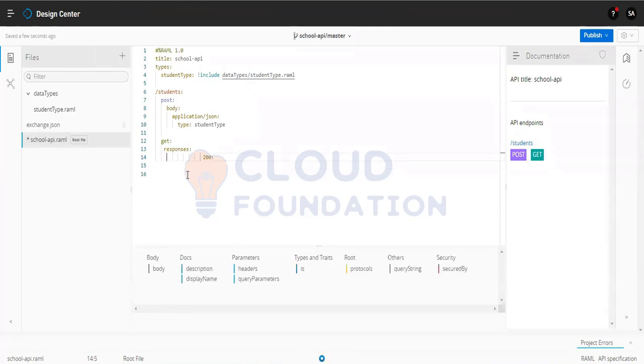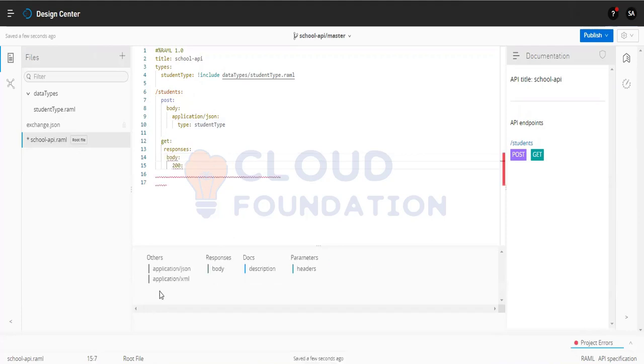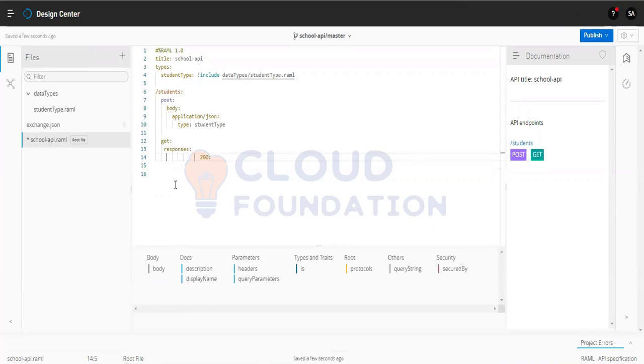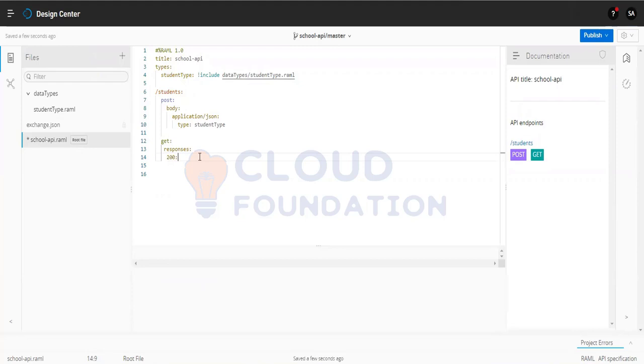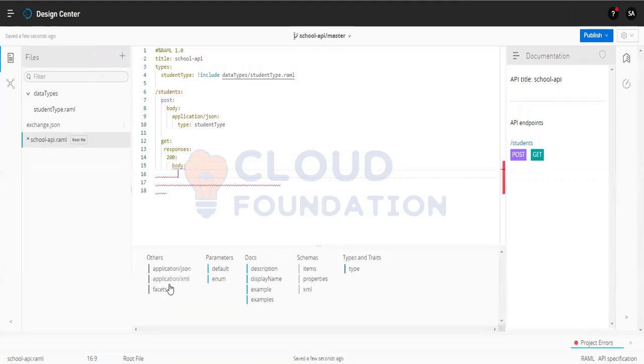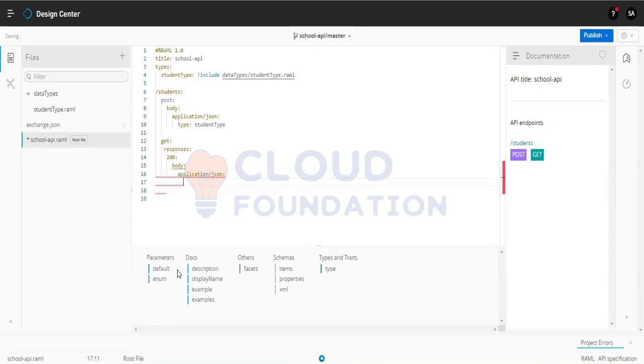We will see the error path also today. That has a body, in JSON.